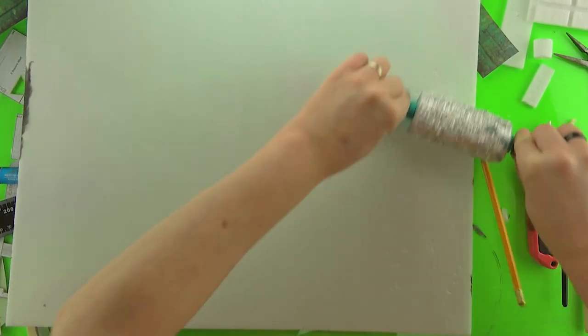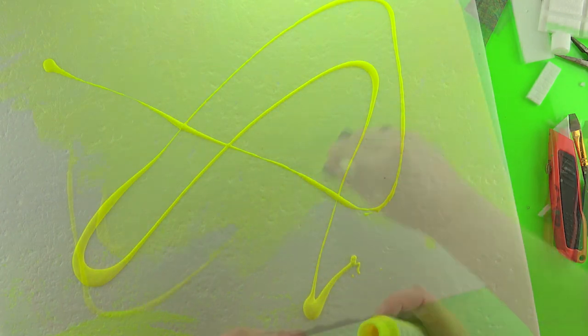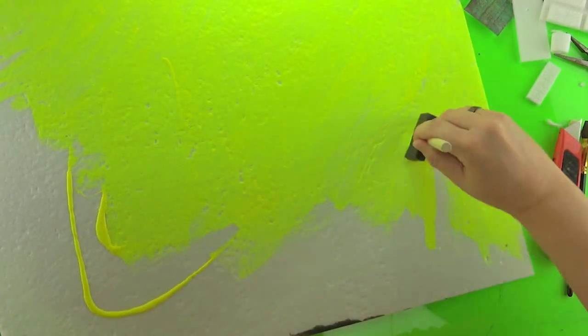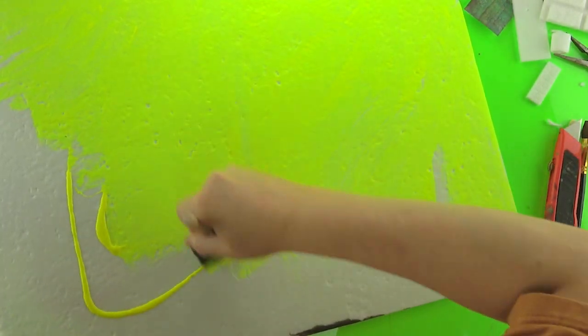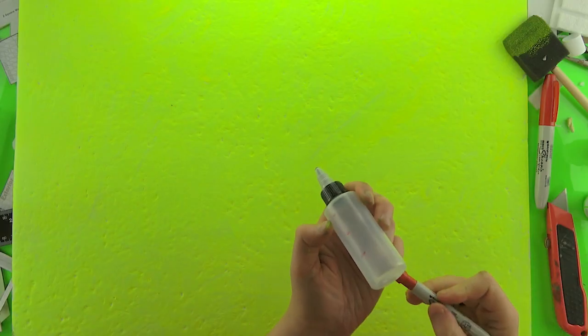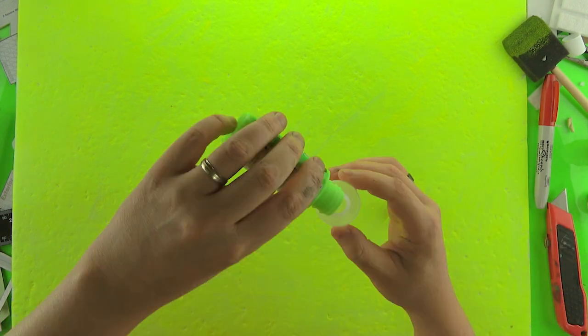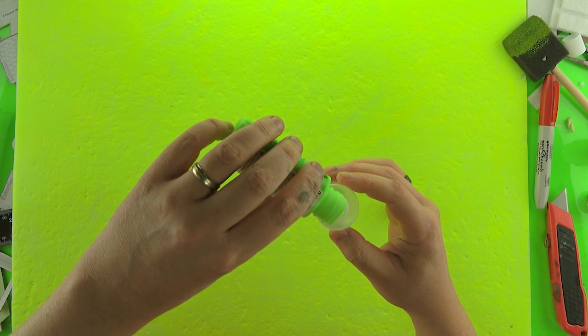To make the sewage pattern on the grid tiles, we're going to take and roll on a tinfoil stone texture, and then we're going to add some neon yellow paint. I'll have a link to this at the Game Gear Master online store and within the Terreno adventure as well. We want to paint that all over a pretty large piece of foam board because we're going to use a bunch of this to make the squares that are going to represent the sewage river on our grid tiles.